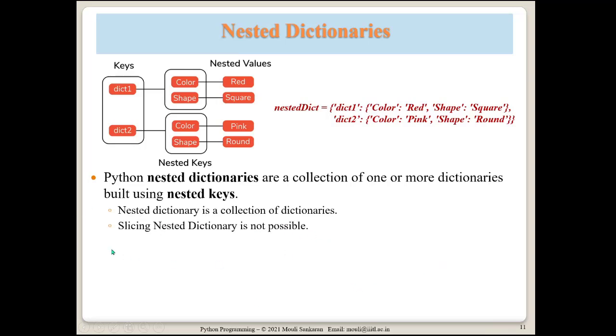It's a collection of dictionaries. Slicing a nested dictionary is not possible. Slicing, what you remember, the start and the end indexes, and then step. So you cannot slice a dictionary. Though it is ordered, you cannot do slicing. Similar to indexing in a list, you can do slicing wherein you are looking for a particular element and then go through in terms of step. Those things are not possible though it is ordered.